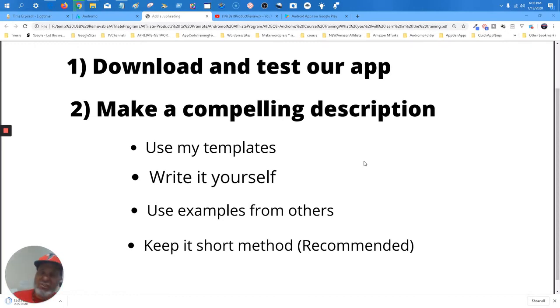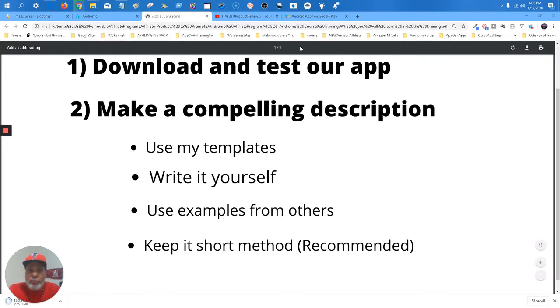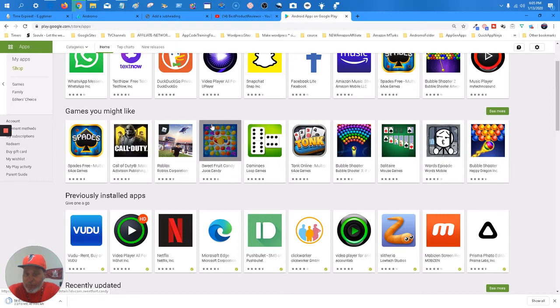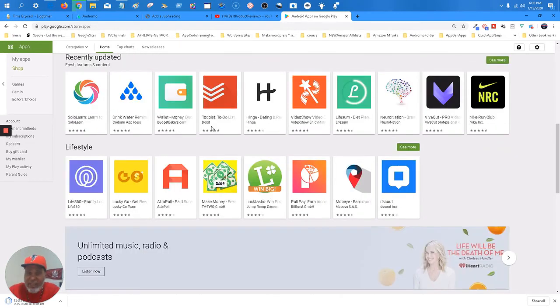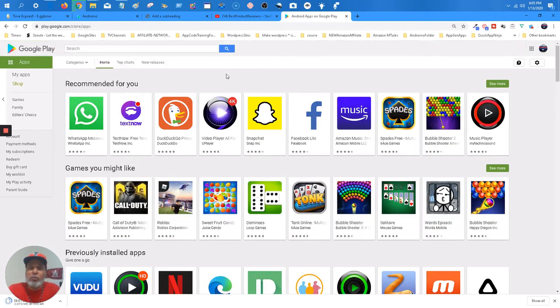Here's something. Actually, this is what not to do when making your description. This is a definite no-no. Do not load your description, and I wish I could find one on the App Store, but do not put tags in your description. That's the quickest way to get your app banned. I'm telling you from experience.